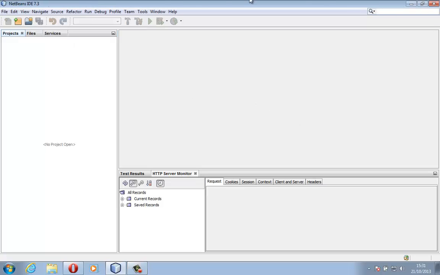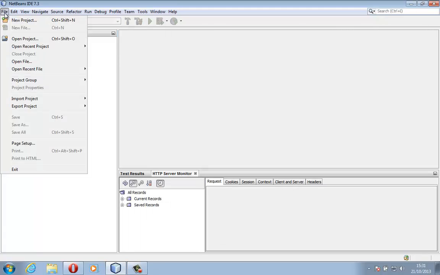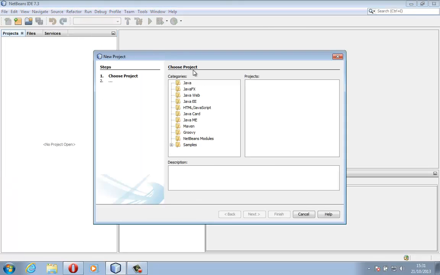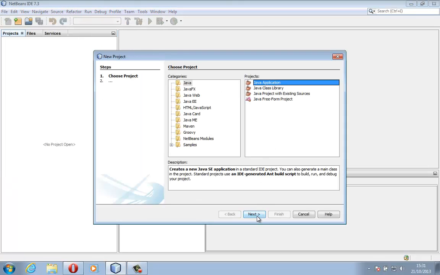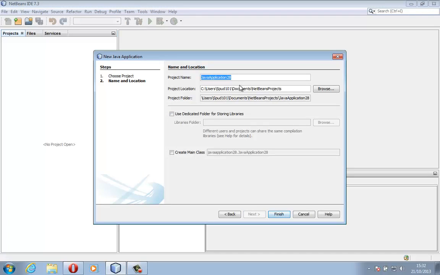So if you chose to use NetBeans like I recommended in my last tutorial, then you should have a screen like this. It might not have the bits down here, but it should be very similar. If you're using Eclipse, it'll be quite similar, and the concept will be similar, and the code doesn't need to be changed. It's Java. So I'll start again. What we're going to do is go File, New Project, and go Java Application from the list, which will present you with this screen.